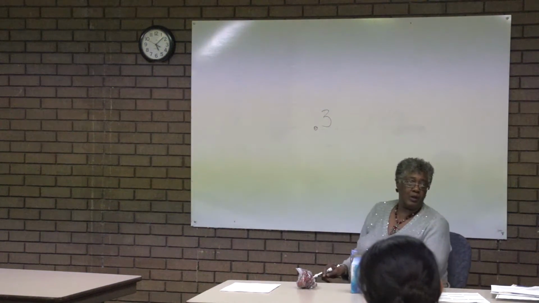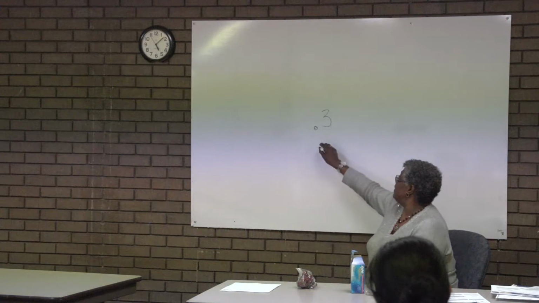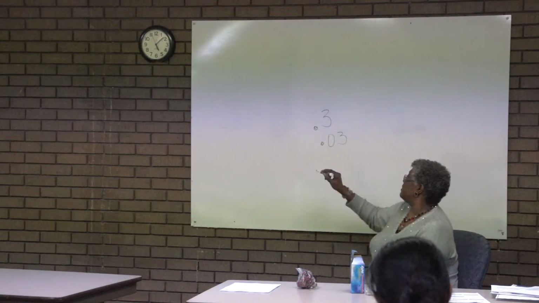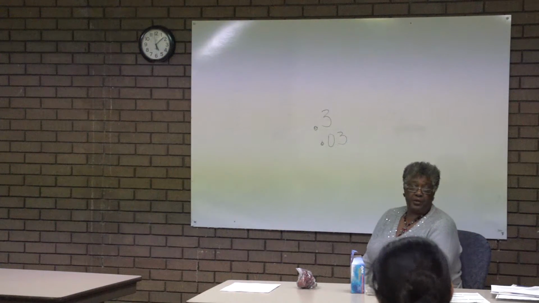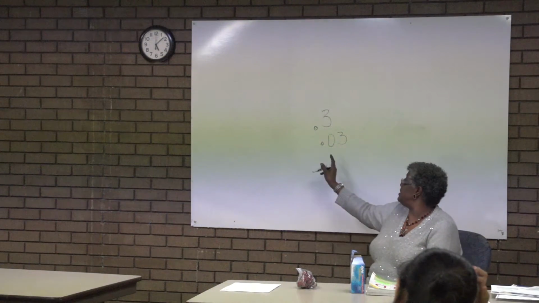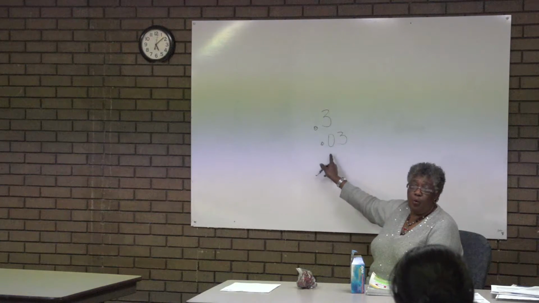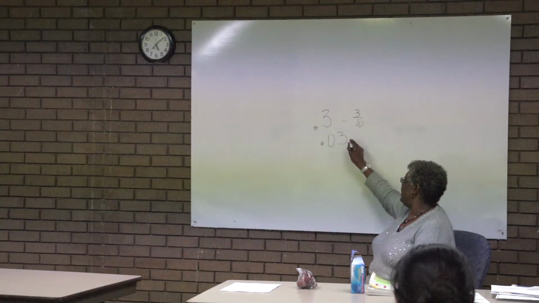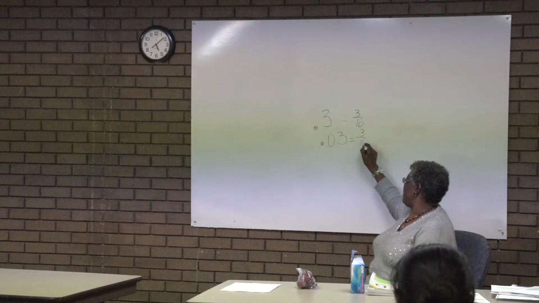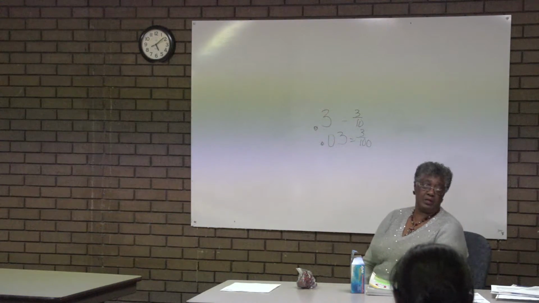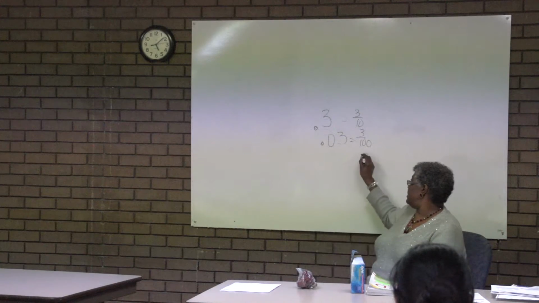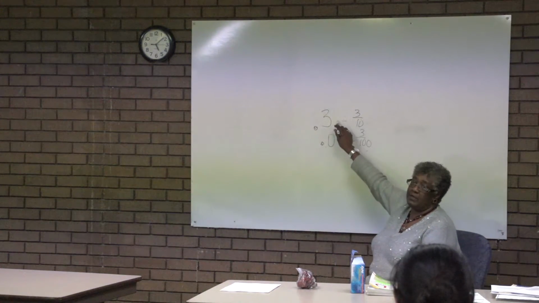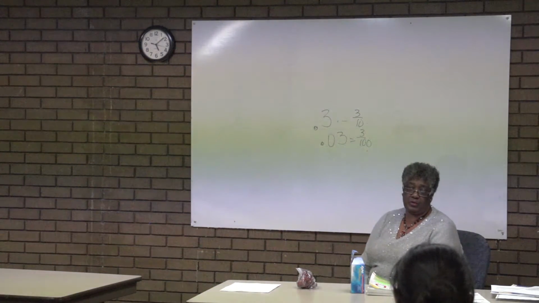Remembering that when you see that, that's 3 what? 3/10. You see, it's not just a 3, it's 3/10. And this is 3/100. You see, it's still 3, but the place that it lands in tells us what that denominator is. And if you wanted to make it as a common fraction, you'd read it and you'd write it, and if you could, you'd reduce it. But this is the same as this is the same as that. It's just written in 2 different forms.